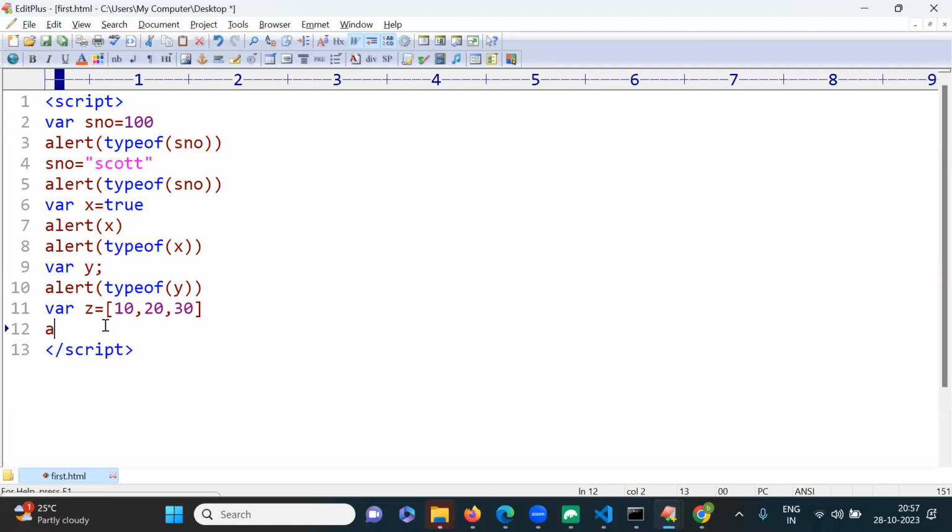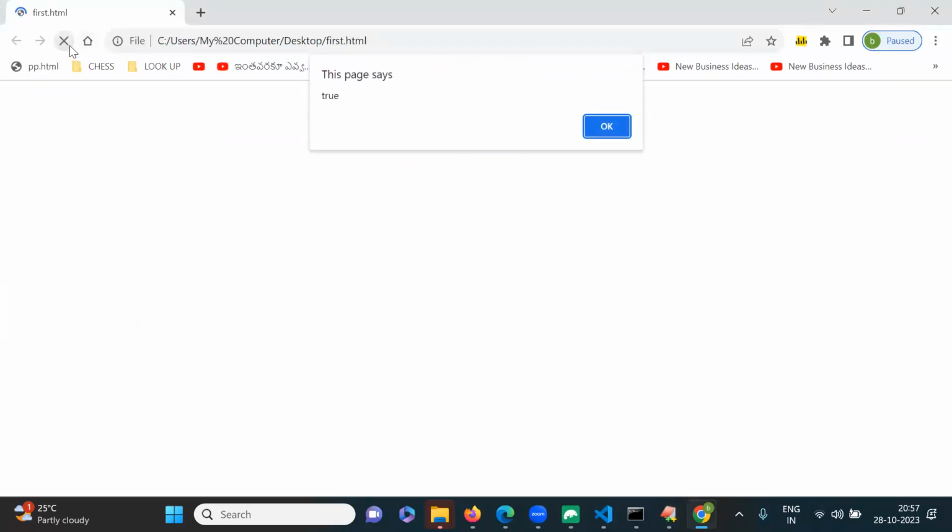So now here, alert type of z I have given. Save this and refresh it. You can see what is the output we got. Object.